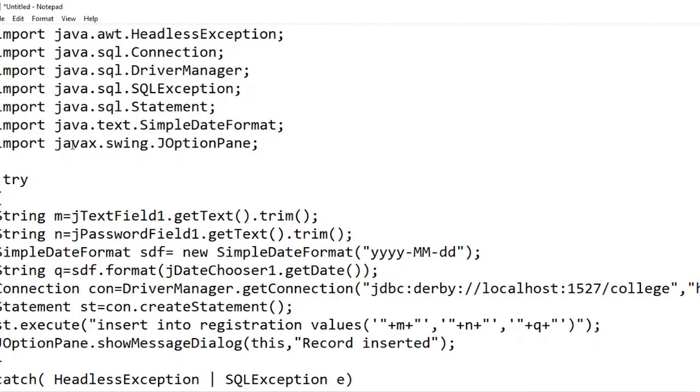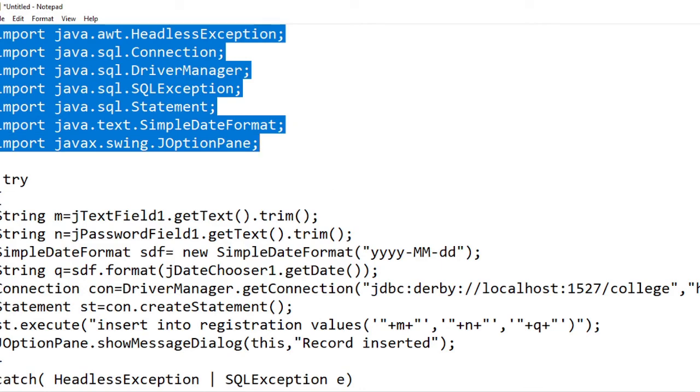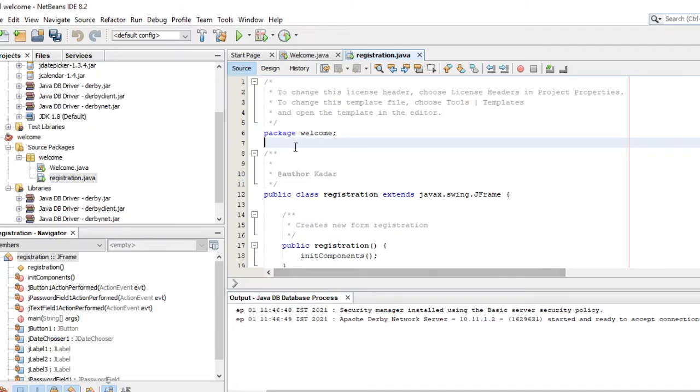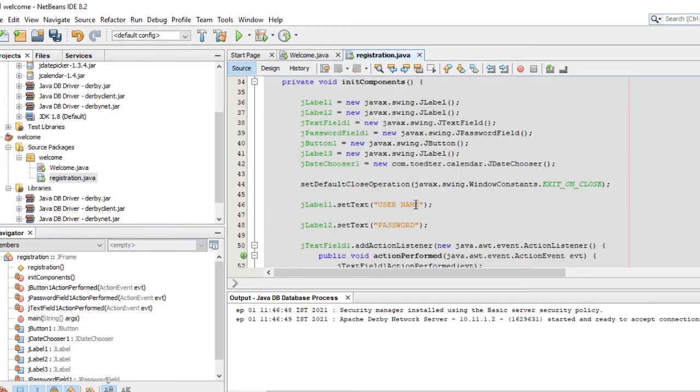Import java.awt.HeadlessException, java.sql.Connection, java.sql.DriverManager, java.sql.SQLException, java.sql.Statement, java.text.SimpleDateFormat, then javax.swing.JOptionPane.